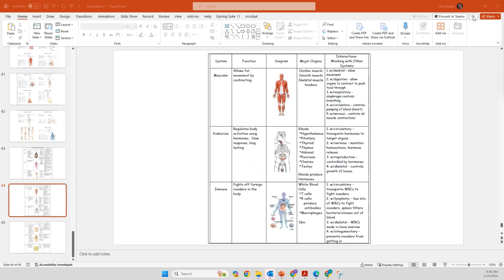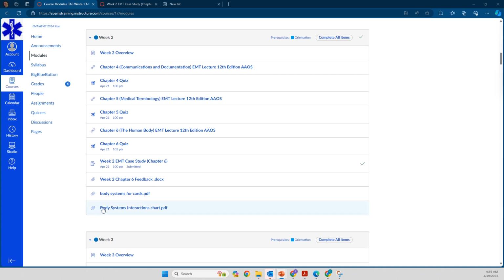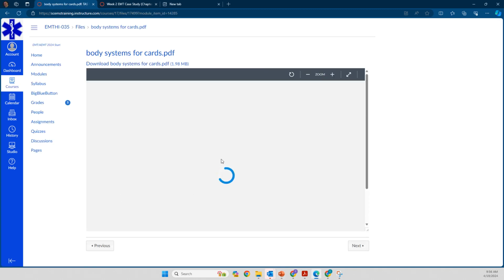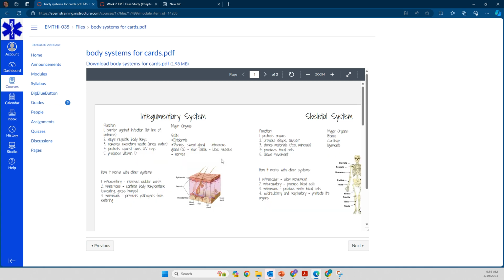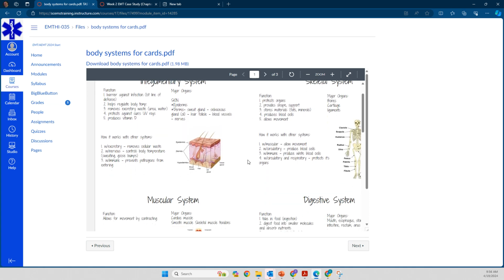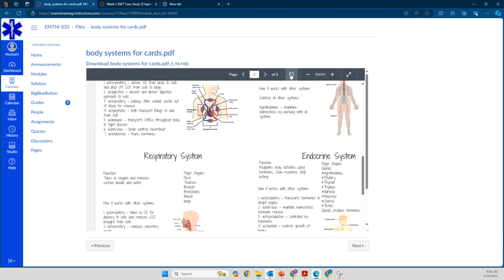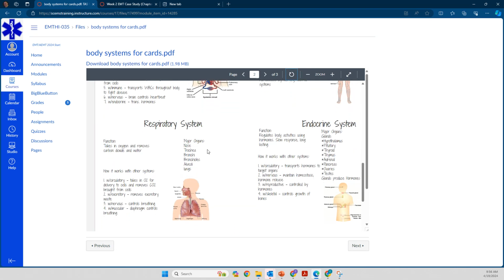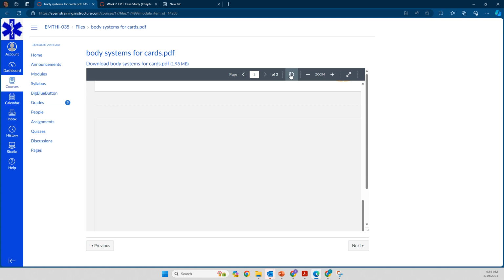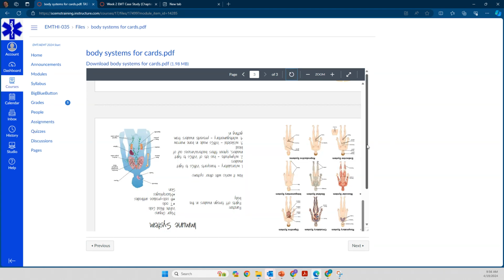All right, so where can I find these? I told you earlier, back here, here's your flashcards for body systems. All right, they'll come up right here. You can download them, you can print them out, do whatever you want to with them. If they come up upside down, just use the little wheel up here to spin them around and get them ready to go there. So that's kind of the review of the important things for this week.